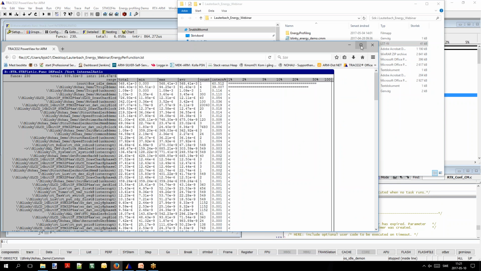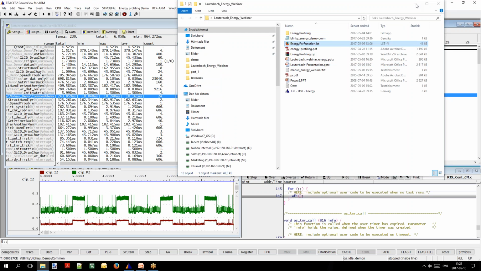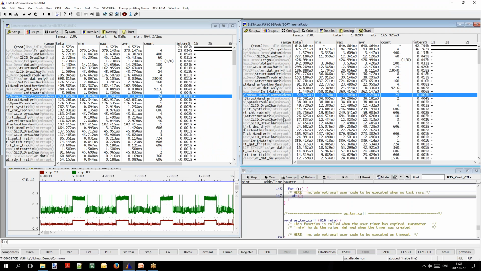This is in XML, and this will create a quite nice overview of how much energy was spent in each function. To open this report, you don't need to have Trace32 installed, which is quite good. So anyone can open it. Basically, every window that I'm showing today, if you feel like, okay, this is something that I would like to have as a report, it is possible to export as a report.